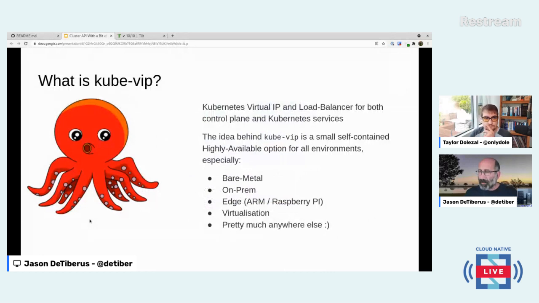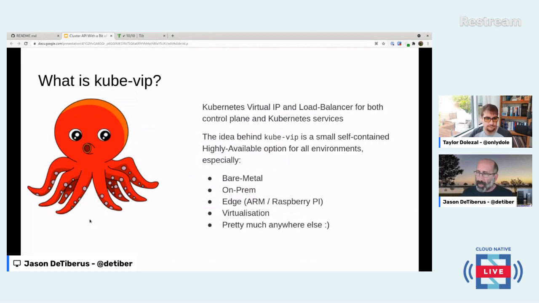And the one other project that I'm going to bring up today, and I haven't yet mentioned it, because we are talking about HA Kubernetes clusters, one of the biggest requirements that you have there is you need some way to have a persistent endpoint that stays constant for the life of that cluster, whether that is a load balancer of some kind or a virtual IP address that can be migrated between the machines. You know, you have elastic IPs in actual cloud providers.